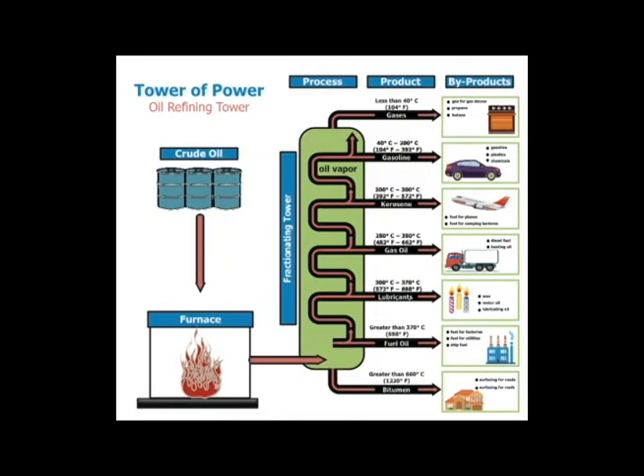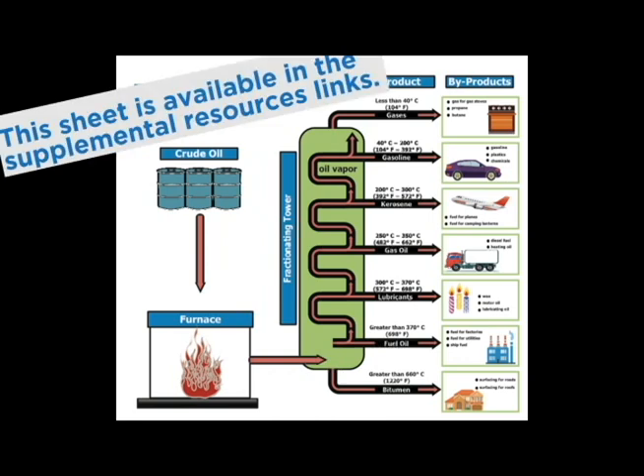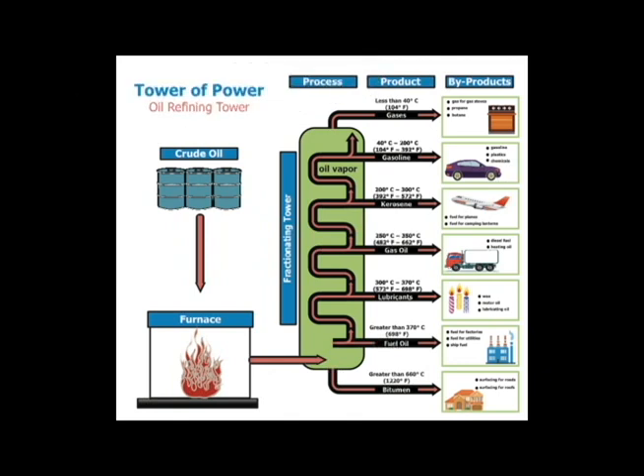In this activity, we modeled the separation of petroleum when it was heated. Now take a look at the tower of power. At a refinery, different parts of the crude oil are separated into usable petroleum byproducts. The crude oil is heated until each component reaches its boiling point. As the vapors rise and cool, they turn back into liquids. Heavy petroleum fractions are found at the bottom and light fractions are on the top of the distillation tower.